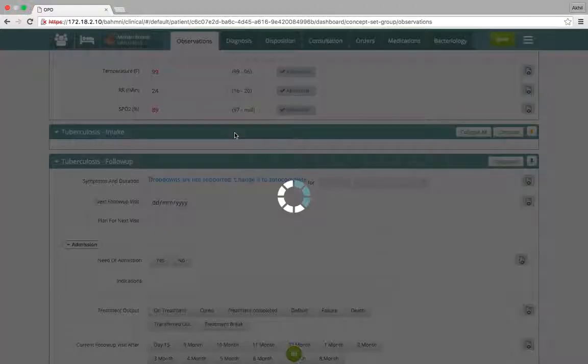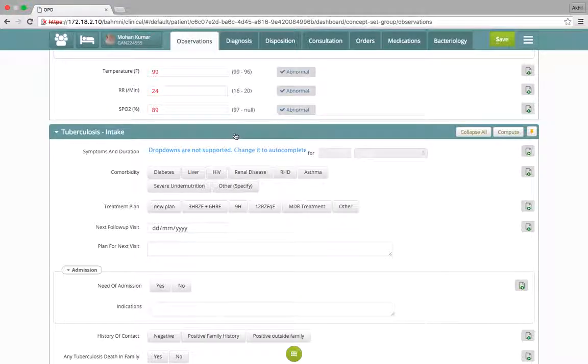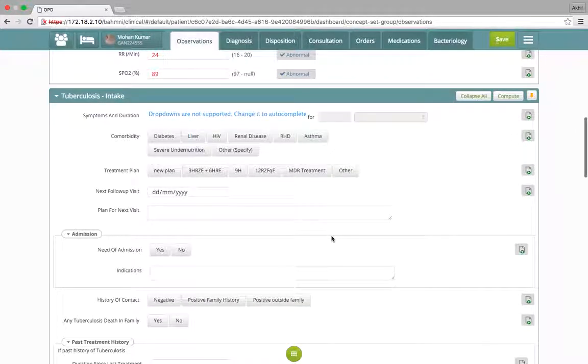Now we suspect that the patient might be a tuberculosis patient, so we would start recording the tuberculosis intake template since the patient has come for the first time. So if the patient has any comorbidities, we may select the different comorbidities available here.